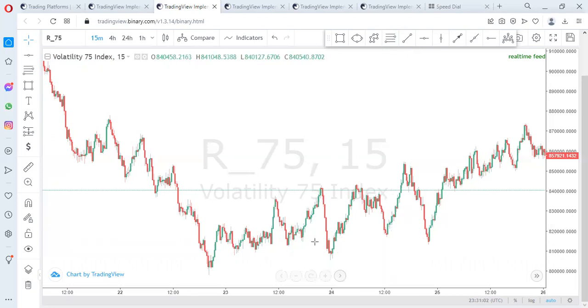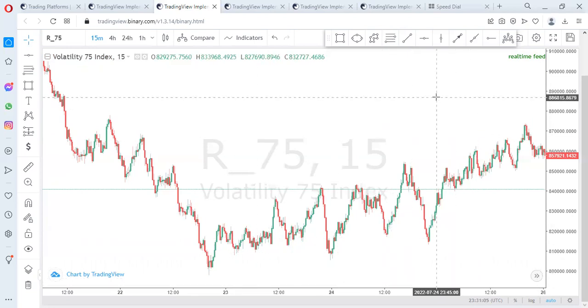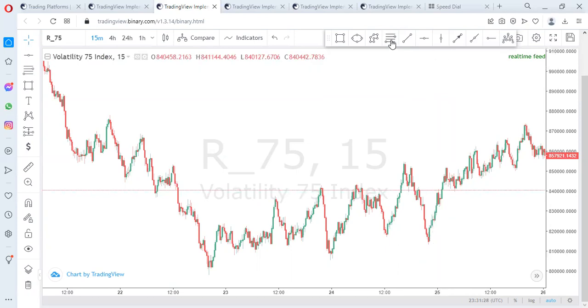So look at this move. It's trending up. You must identify whether the market is trending or not. If you don't know how to identify a trending market, look for one of our videos where we talk in detail about a trending market. I think it's about 1 hour or 1 hour plus video, so it's very detailed. Just look for it and watch it, and you get to understand the trending market. So let me bring my Fibonacci tool. Look at it.